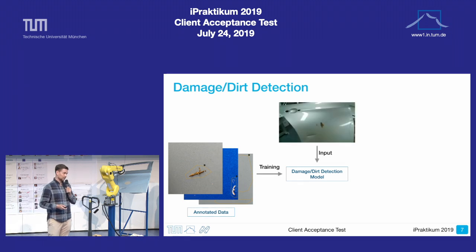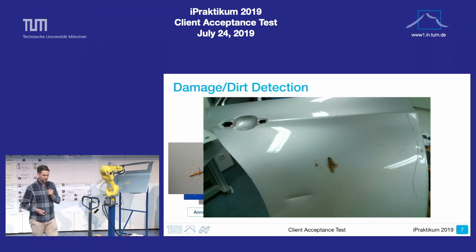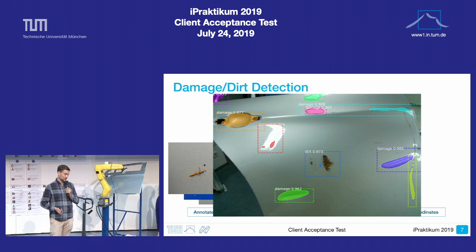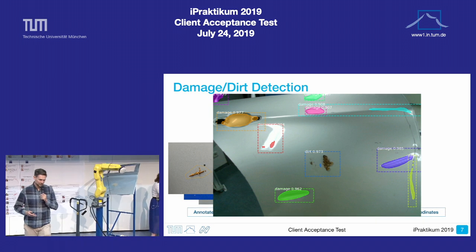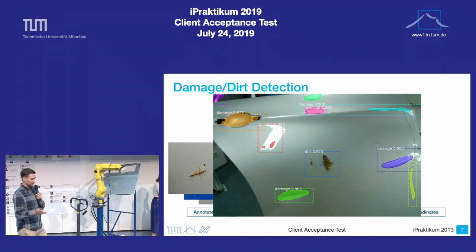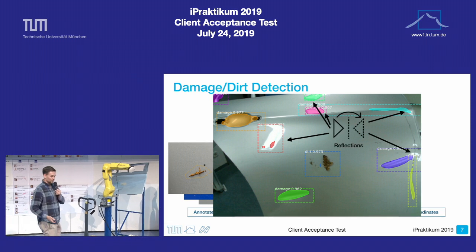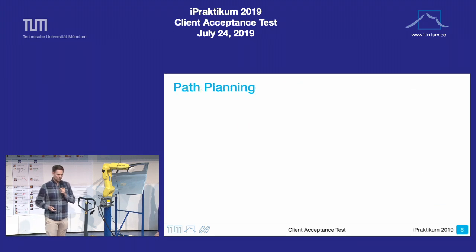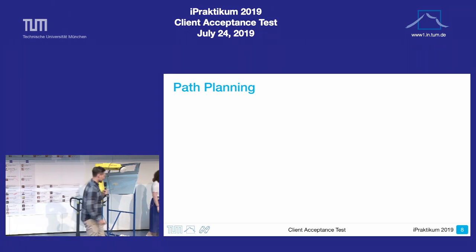Now we're going to check out if it's working. So we are feeding our machine learning model with this random picture, and then we receive this result. As expected, we have the dirt in the very middle, and also reflections, which were a major challenge during the data collection phase. All right, now Jonas will tell us a little bit about the path planning. There you go, buddy.